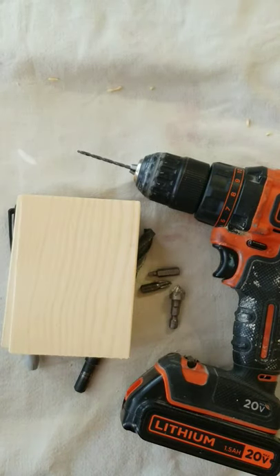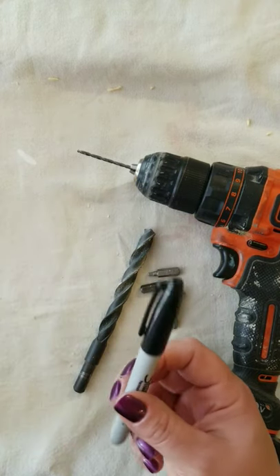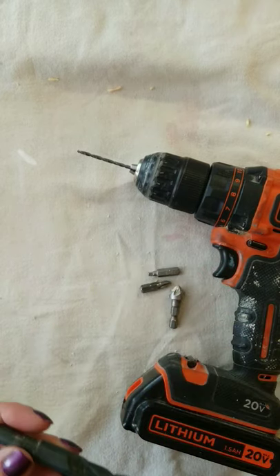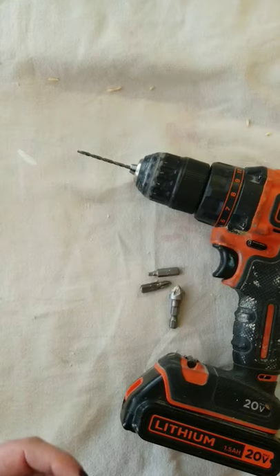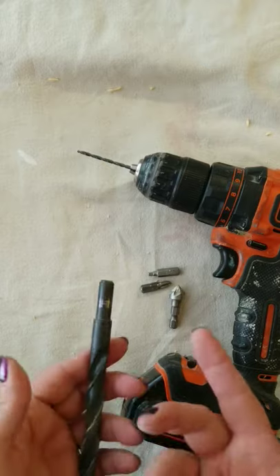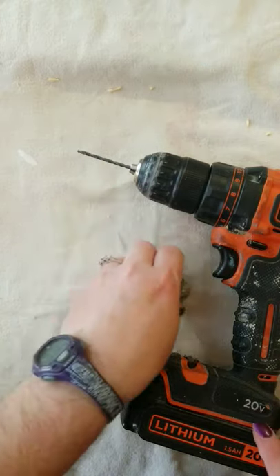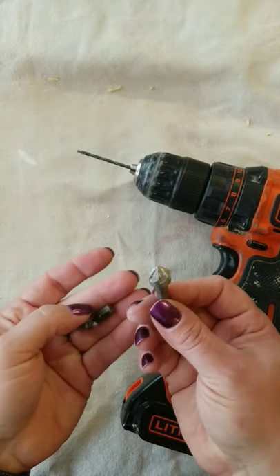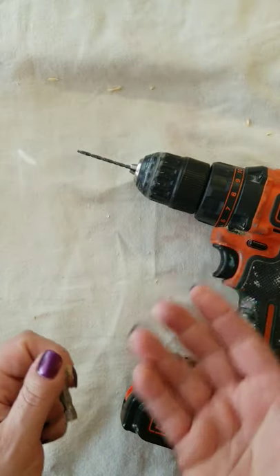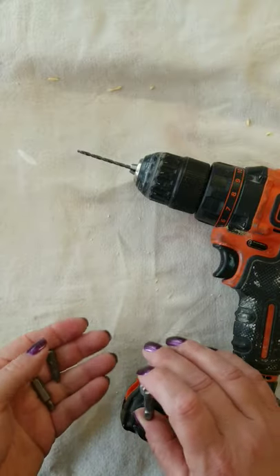Here are the tools that we're going to be using today. I have my marker just to make sure that it fits in my hole. This is the bit that I needed for that — I would tell you what size it is but I honestly don't see it marked on here. It's pretty much almost the largest one I have. Sorry about that. Then I have a countersink bit. The countersink is going to help so that the holes are flush — it's better for painting, sanding. Also on the bottom, when I drill holes and screw in the bottom, it won't scruff up your surface if you have it on a tabletop.